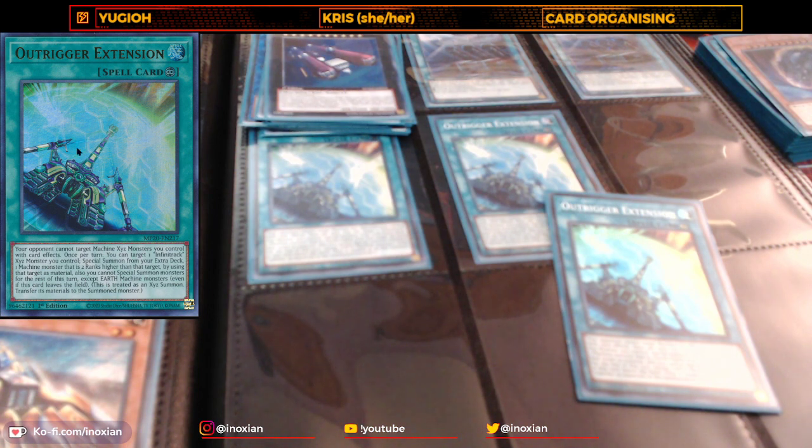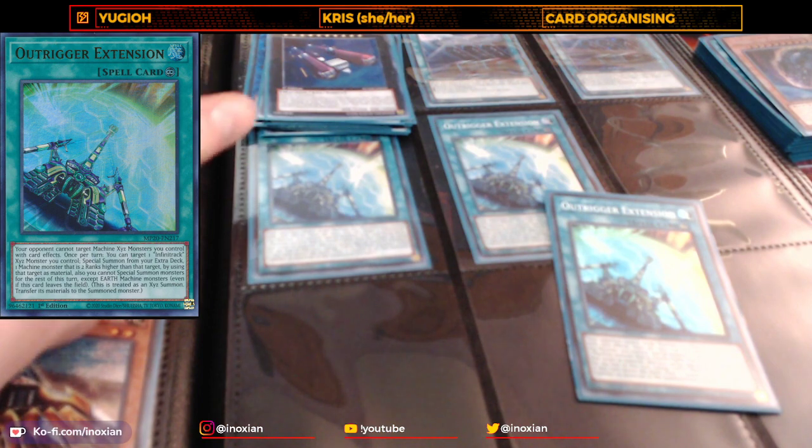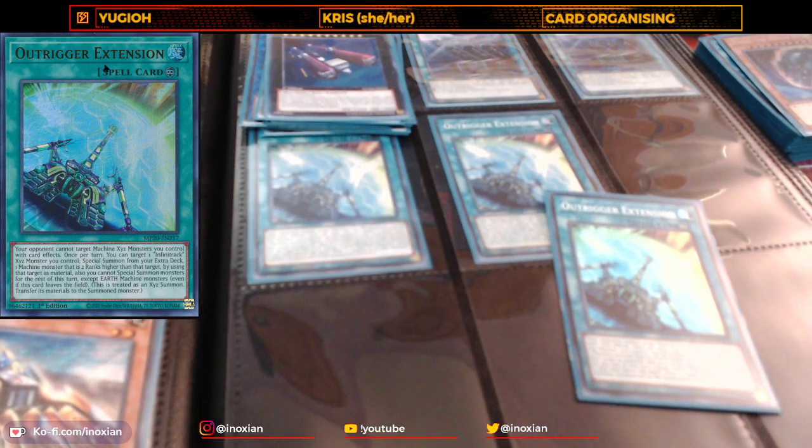So this card is Outrigger Extension. This is the card that gets searched off Crab Crane, and it's a continuous spell. It's not an Infinitrack card, but it's an Infinitrack support card.